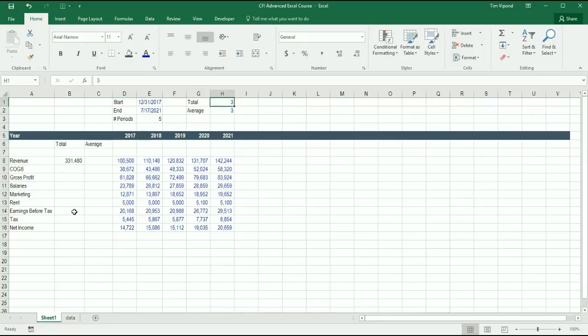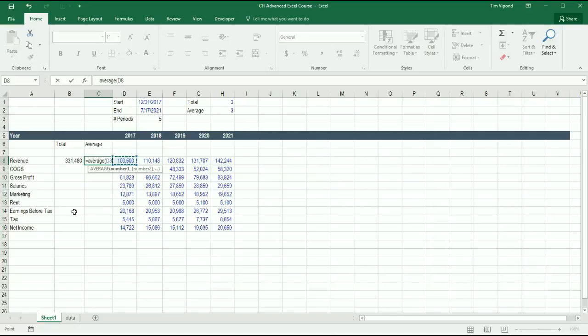If I were to change this to be 5 years, now it picks up the total from all 5 years. If I change this to be 1 year, I get the first year in 2017. 2 years, you can see how this is working dynamically. Now I'm going to do the same thing with the average.